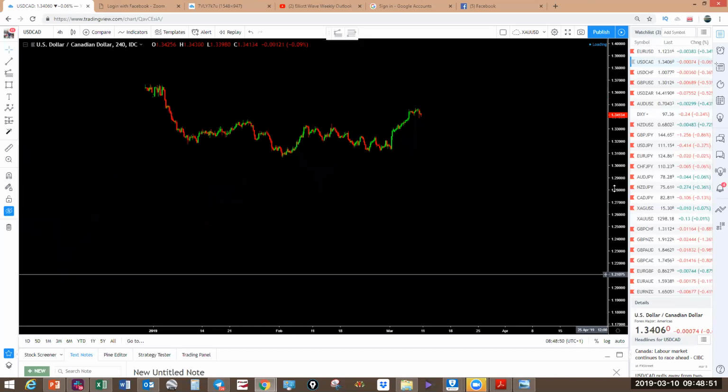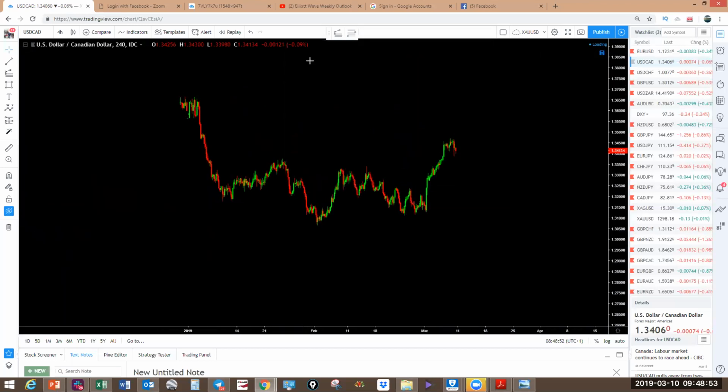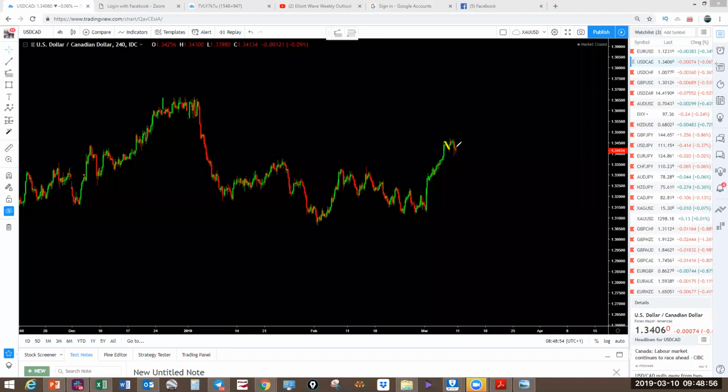In the 4 hour. But if this becomes corrective and starts pushing higher, this is going to invalidate what looks like a flat. You can call it a flat correction. But if it starts pushing higher here, we are going to invalidate this as a corrective structure. So we were looking at it as a 1, 2, 3 here, or possibly 1, 2, 3, 4, 5 there, a correction, and then another 1, 2, 3, 4, 5. That will all depend on how this one plays out now.